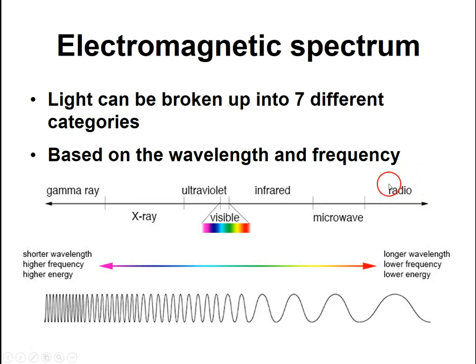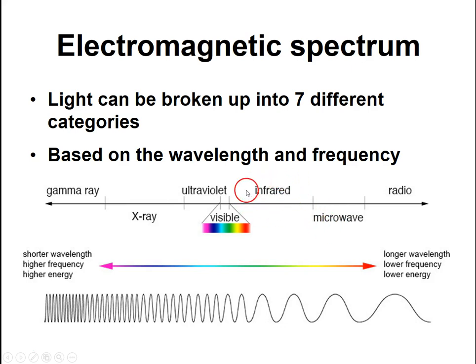Radio waves, we use these obviously for radios, but also things like cellular communication, satellites, and so forth. These have a very long wavelength, but they're low energy, and that's important. That's why we use them. One of the reasons, at least, for communication is just because of the energy. It's not going to be damaging to us. Okay, we move into microwaves. This is going to have a shorter wavelength and a higher frequency. Obviously, your ovens are going to use microwaves. We also use it for communication as well.